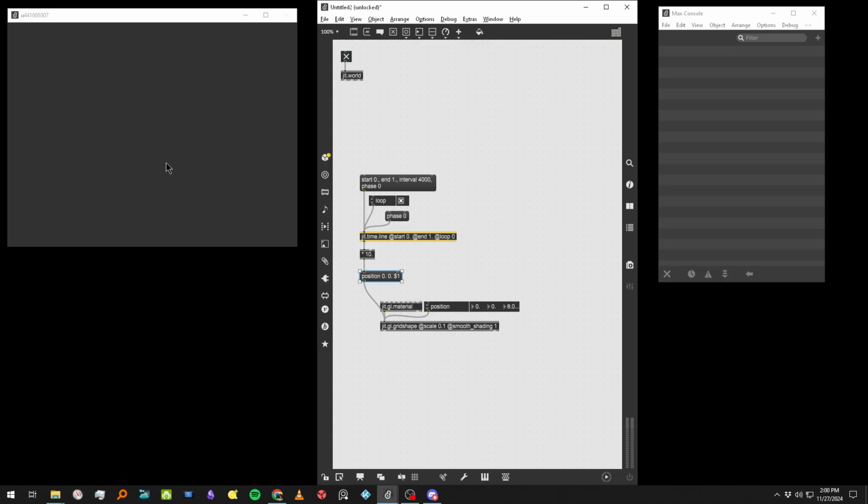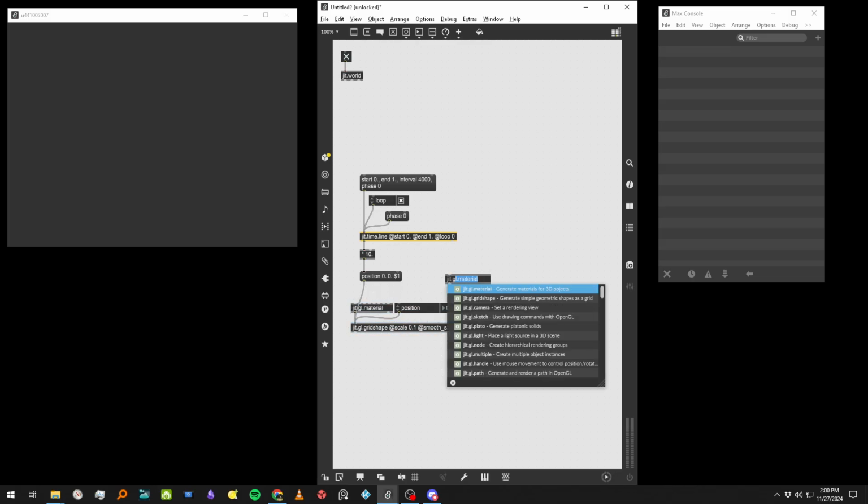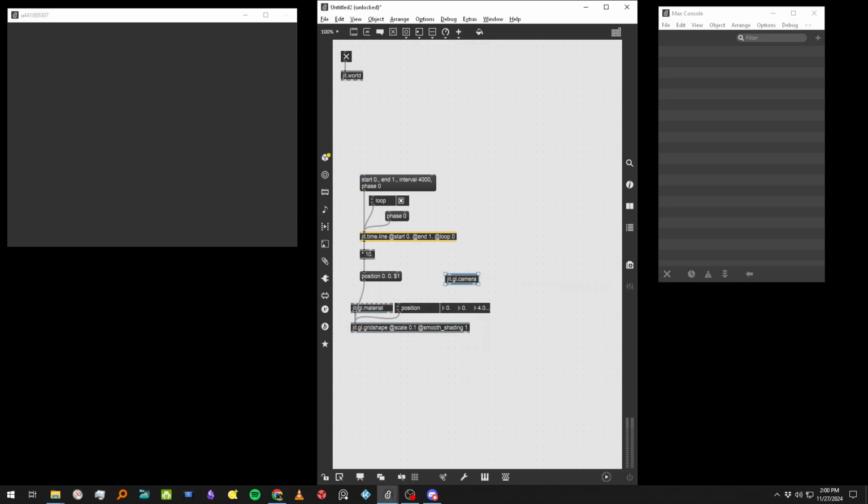but the camera is still where it is. It's focused on 0, 0, 0. So to fix that, you're going to get the jit.gl.camera. You're going to get this, and we need to add a little bit to this value here.